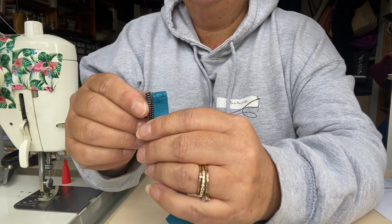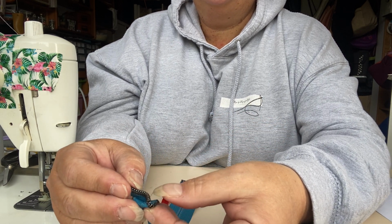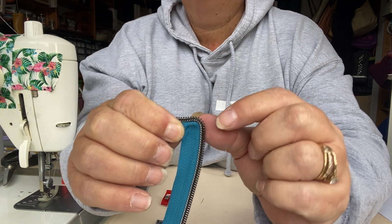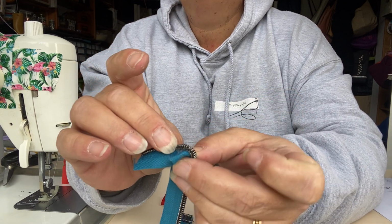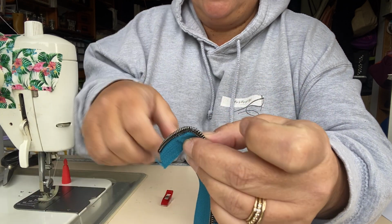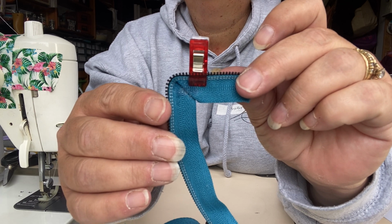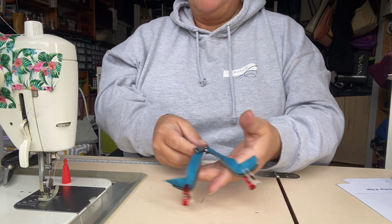So I popped a little drop of glue on there, and I'm just going to pull that piece that's hanging off the back there that we folded over up so that the teeth are showing along the top edge, and the fold that we made, you can see that little fold is there, is butted right up against those teeth, so you don't get any kind of strange marks on it. Clip it in place. On the back, you've got a perfect 45-degree angle. You can see that works really well. So that's your zipper prepared.